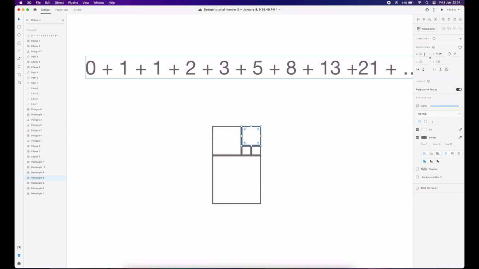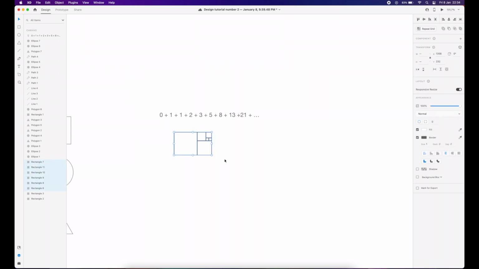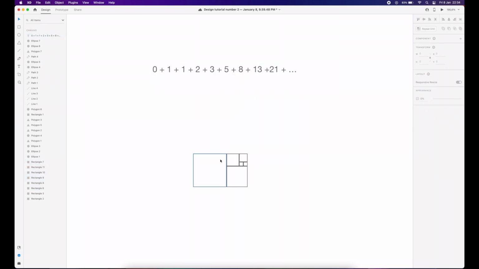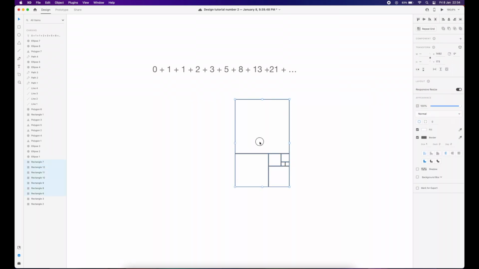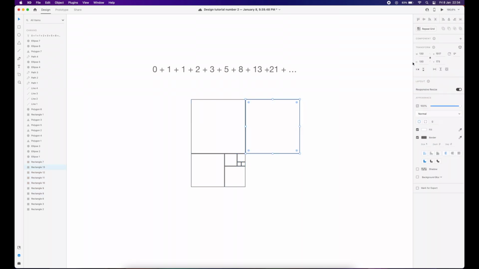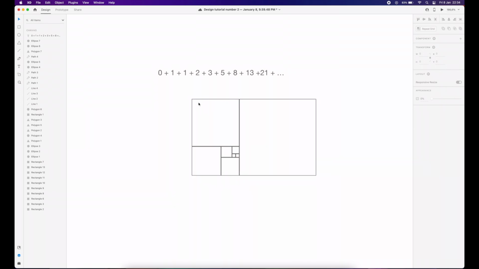Well, let's just say it's 20 millimeters, and then 3, and then 5, and then if I duplicate this, it will be the next one, which is 8. Let's move this a little bit here, and then it's 13, and I think I did it in a mirror way, and then 21. So I did it the other way around, doesn't matter.